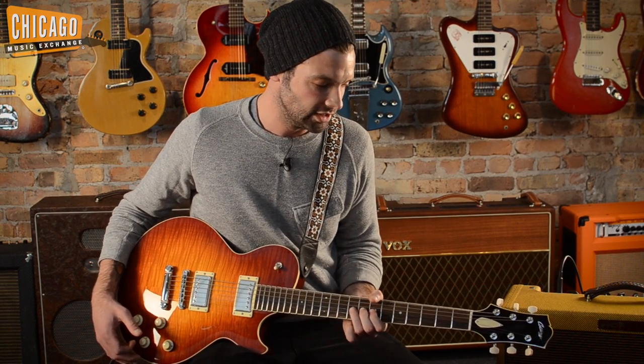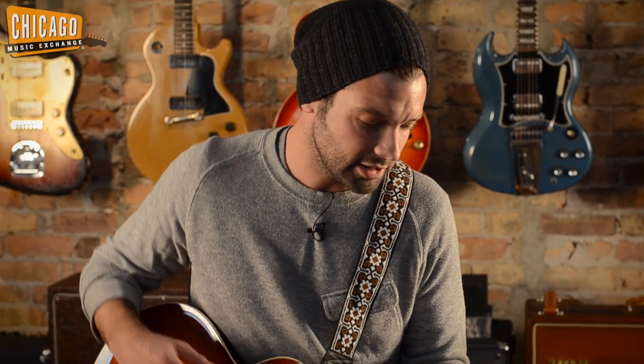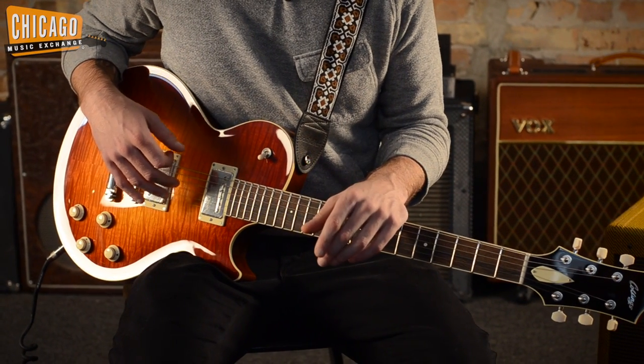Absolute tone machine. So playability-wise, I guess the one thing that really jumps out when you're playing the CL is just how tight and solid everything feels. That's really what you're paying for with Collings, the attention to detail that these guys put into every one of their guitars, and it really comes out while you're playing it. It's pretty much flawless everywhere up and down the neck. Really fast, not overly fast. It's a good rhythm guitar. It's a good strummer. It's also great for lead.